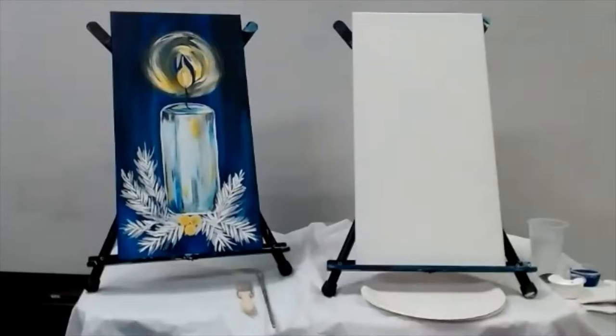Today we are painting a holiday image. My name's Joann. I'm the assistant director here at the library, and we're going to be painting a remembrance candle for a special someone in your life, maybe a really wonderful holiday memory that you have.